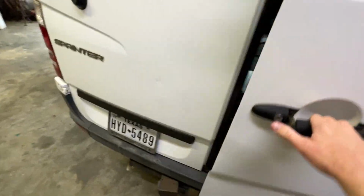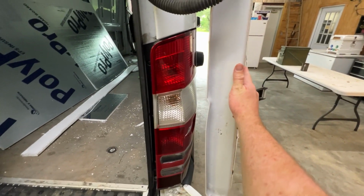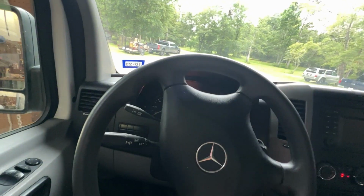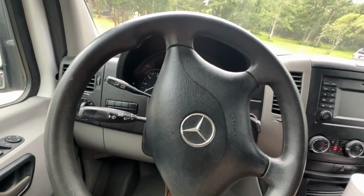Just in case, so these doors are pretty sweet. You can pop this and they'll fold all the way. And they got a little magnet over there. So it just depends on what you're doing, if you want your door all the way open or not. So I've actually been looking at these exact vans, these Mercedes diesel vans, and I have not been able to find anything for a reasonable price. You guys know, if you shop for anything used, especially the diesel market, just complete garbage right now. Like complete, utter garbage.